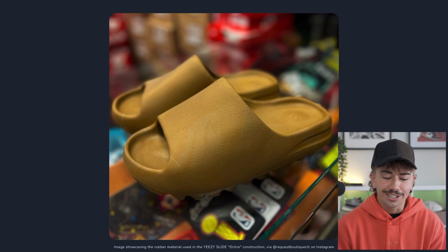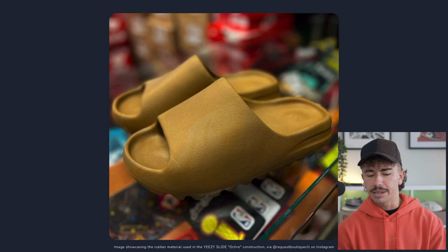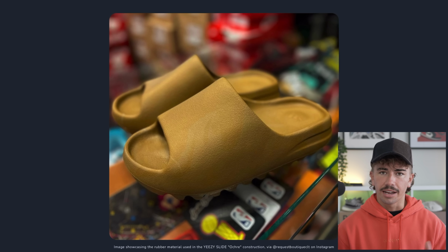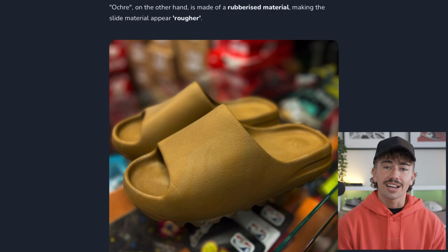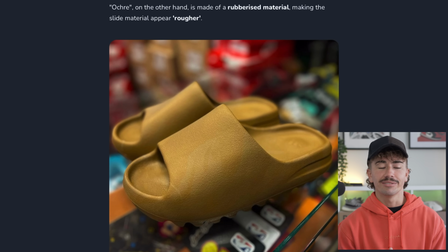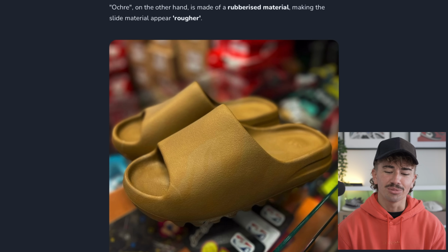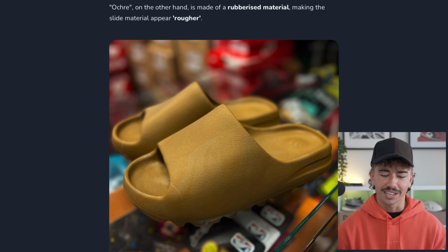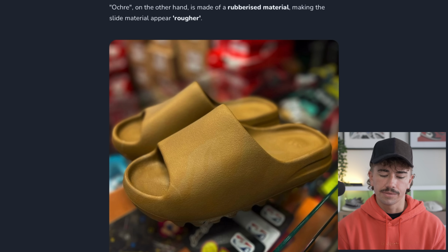I'm not entirely sure. Like we've seen all year with the Yeezy slides, we're probably going to get a restock of some of the past ones that we've seen, maybe Pure, Soot, something like that, but I know it's not going to be releasing alone. So as of right now, this is set to drop this December, so I guess Yeezy slides are year-round. They don't care whether it's just summer. They're still going to be dropping. They're going to keep that release schedule of every couple months, just restocking and bringing out more Yeezy slides. So December time, if you like the look of this Ochre colorway.